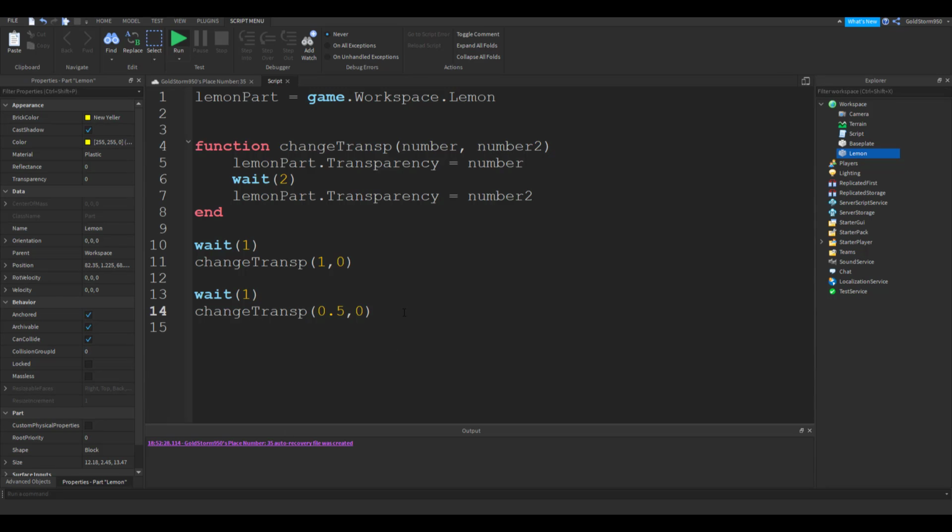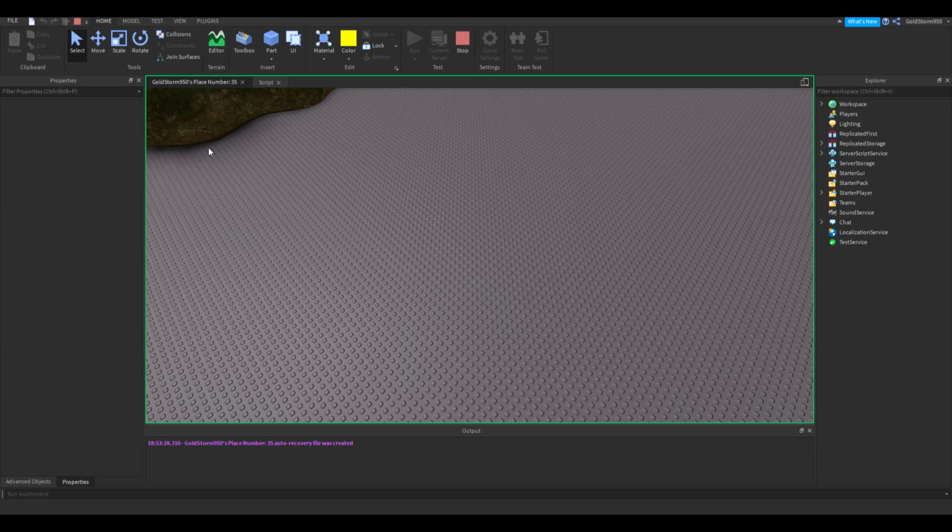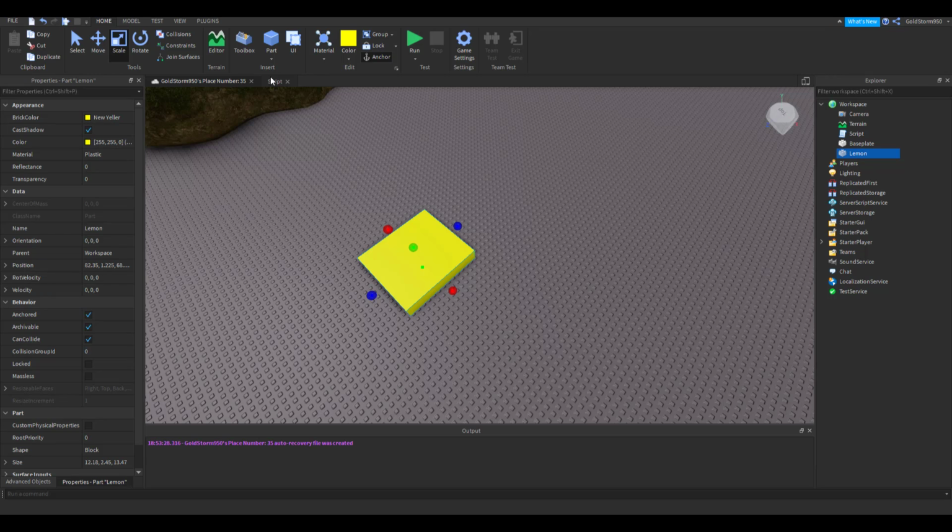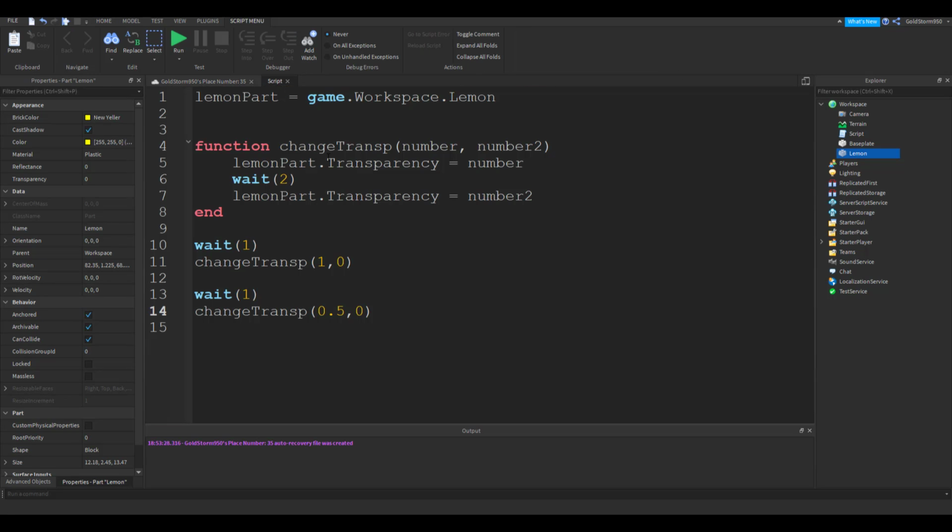So it gives you a way to use a function for multiple things as long as the function is similar. So I won't have to create 2 separate functions. So if I click run, it becomes 1, back to 0, becomes 0.5, back to 0. I stopped it before it could go back to 0, I'm sorry. So that's how parameters work. Like I say, go mess around, do whatever you want.